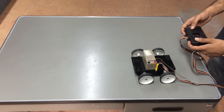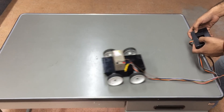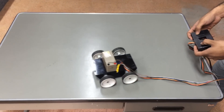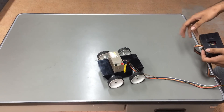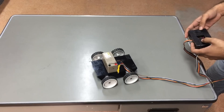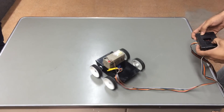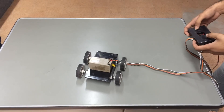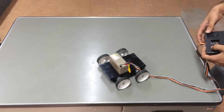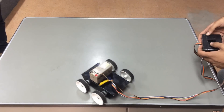This is the four-wheel drive mechanism. In order to move our bot forward, we have to press both switches this way. In order to move it backwards, it's the other way, as you can see. To make our bot turn, we have to press one switch forward and the other switch the opposite way. If we press it this way, our bot turns to the right. And if it is the other way, it turns left. If we press only one switch, it makes an arc turn, in which one wheel is stationary and the other wheel moves. And this is how it works.